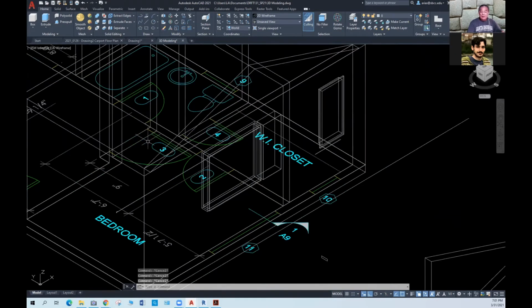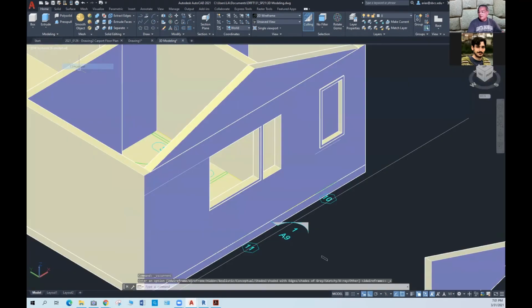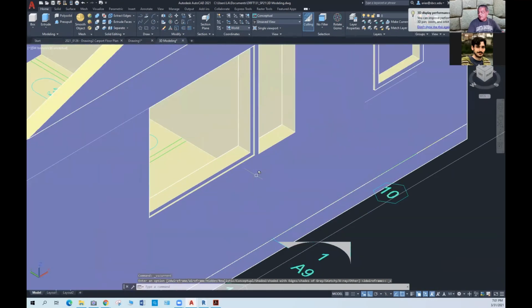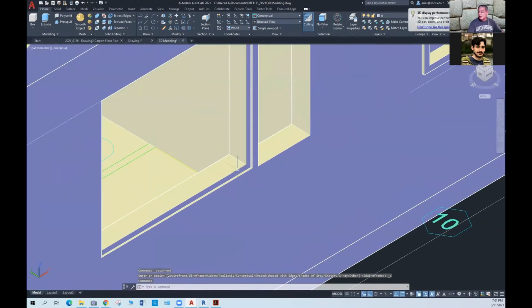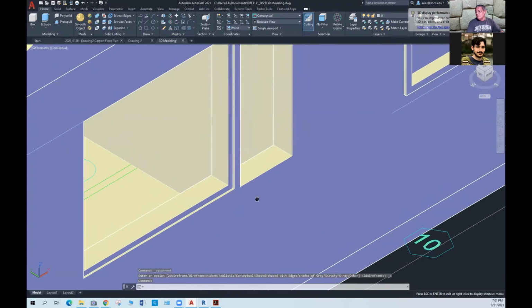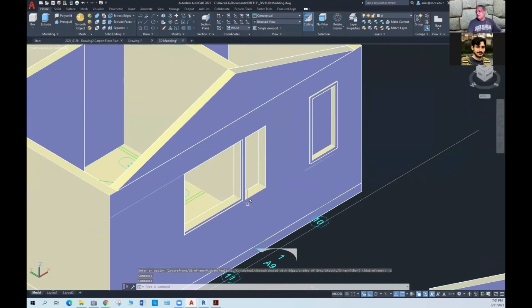Maybe not. I'm not really sure what's happening here, but no, it is fine. It is in the right place. And that's the frame for that particular window.